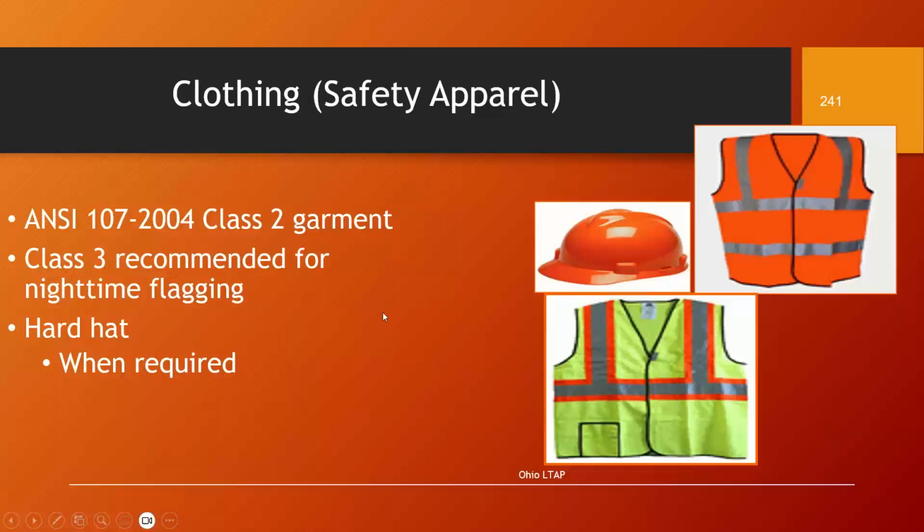During daytime flagging in Ohio, you're still allowed to wear a class 2 garment. Some states have already moved to a class 3 garment, which is what is required in Ohio for nighttime flagging. ODOT crews are trained to wear a hard hat when they're flagging. Maybe some locals don't stipulate that, but ODOT does.